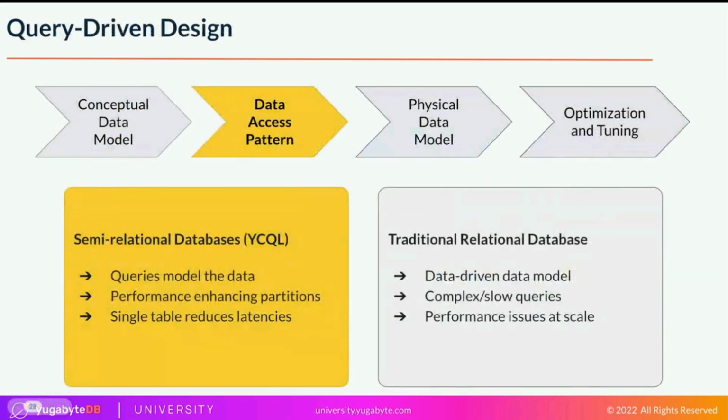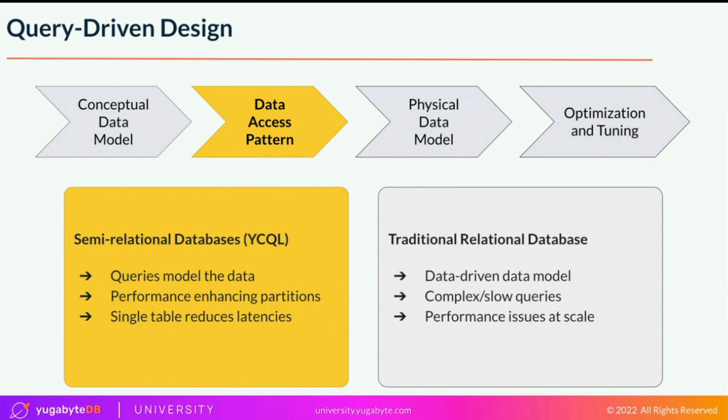In this step, you'll determine how the application will access the database. By defining the application's queries, you can design the data model to satisfy the queries as efficiently as possible. This pre-planning for optimization and performance of the queries will help in the long run when the workloads become much larger. So here we have an example of the data access patterns.